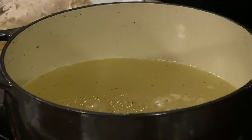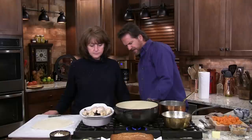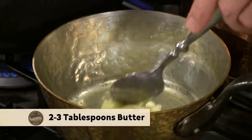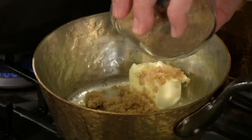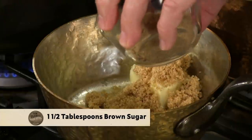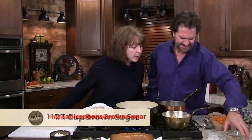Now, we have our broth back on, and I'm going to put a little bit of heat under that. I've got a low heat on my carrots. Oh, excuse me, my CarROOTs. CarROOTs, that's right. I'm going to put me some butter in there. I'd have put half a stick to a stick. So I'm going to take some brown sugar, and I'm just putting equal parts. I'm not sure how much I'm putting here. Let's say a tablespoon and a half a piece. I'd say that's a quarter cup, I think.